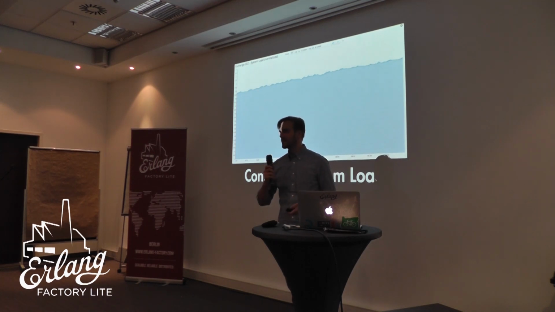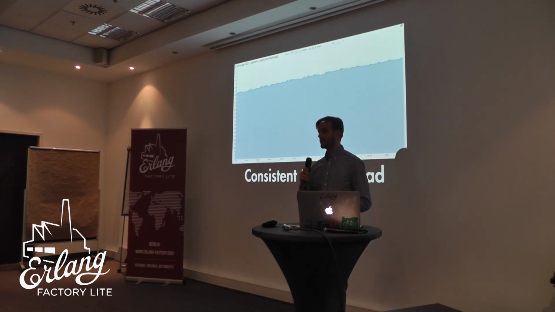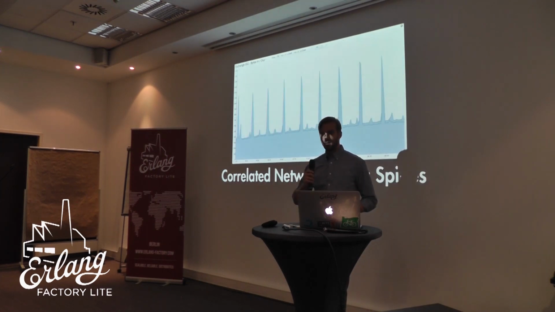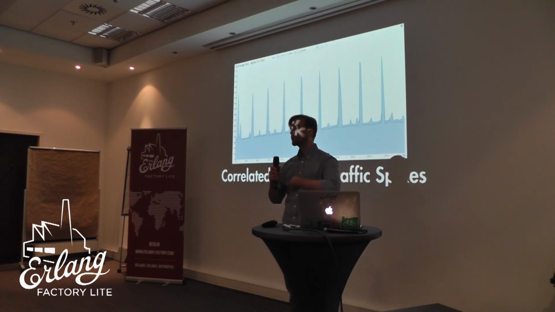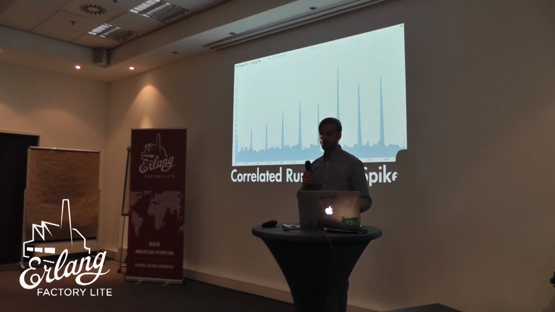So we started looking at various things, you know, what's going on? Does the system have a periodic task that kicks on in the VM? No, it did not. But it is correlated with network traffic. So we noticed that network traffic going out was correlated with the spike. So somewhere in the system we were creating traffic out, and that was causing the VM to spike, which is odd because the VM was not adding more traffic out on the network. And then we looked at the run queue, and the run queue was also correlated with spikes.